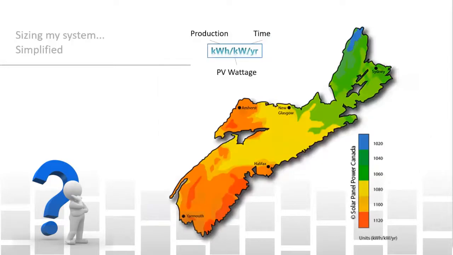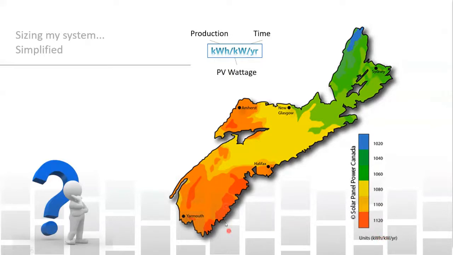Well, you could use some complex math, but luckily someone's already done the work for us. This is what we call a solar irradiance map. And you can see at the top here, production over wattage over time. So on this slider bar, which has the indicator colors, what it's telling you is if I have 1,000 watts, you can see here kilowatts. If I have 1,000 watts of modules, so in the case of the modules we looked at earlier, 333 watt modules, that would equal 1,000 watts.